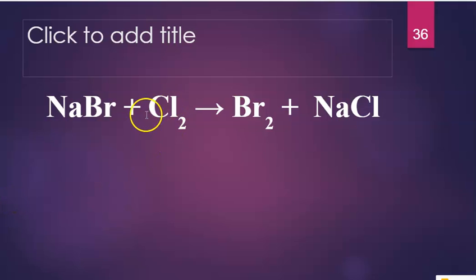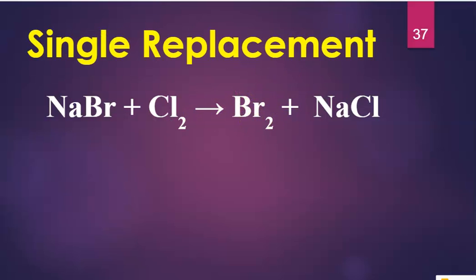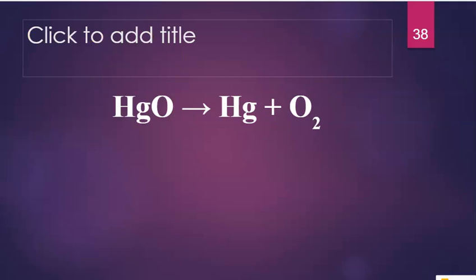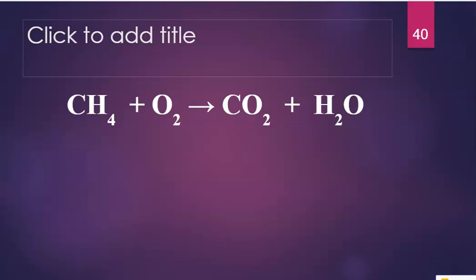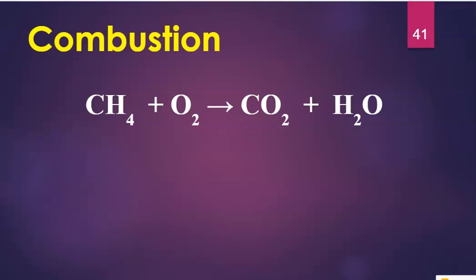Next one. All right, we've got a compound plus a single element. Oh, somebody's alone. So you should be thinking single replacement reaction. Next one, we've got a compound, and then it kind of falls apart into singular elements. Falls apart. It's a decomposition reaction. All right, I see some combination of carbons and hydrogens, oxygen, and my product is carbon dioxide and water. So, of course, that is a combustion reaction.